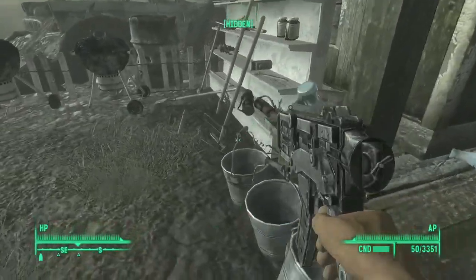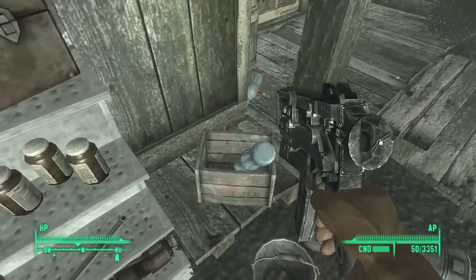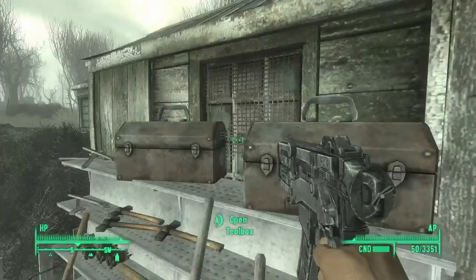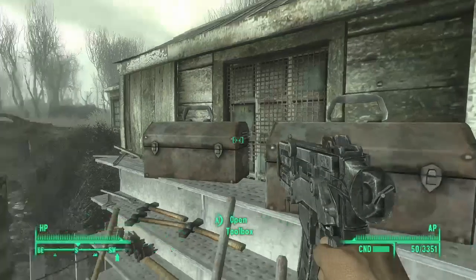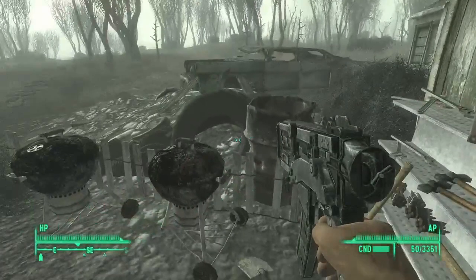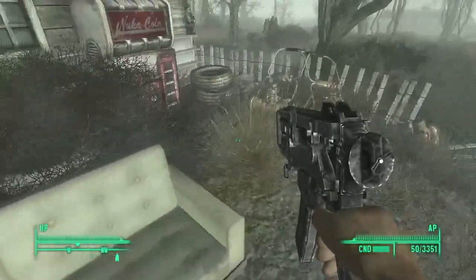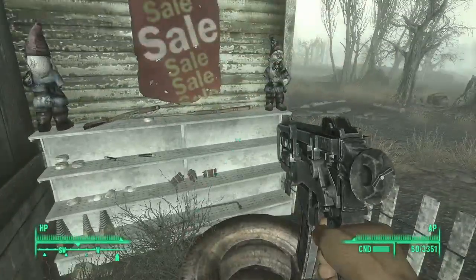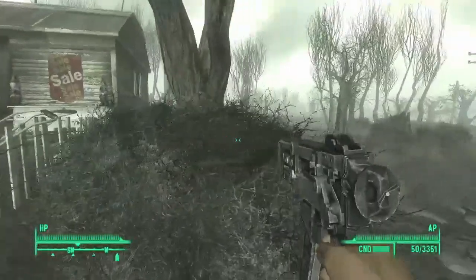Let's see if there's any tin cans out here. Steam gauge assembly. A conductor and fission battery, huh? Take them for now, I guess. Wonder why this stuff isn't marked as steel. Give me some tin cans, man. Just got all this trash lying around here. All I need is two tin cans. Let's do a save here, because I just did a whole bunch of weird shit. Didn't like that little skip.